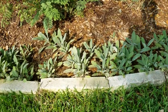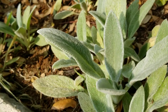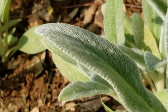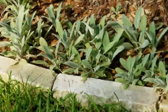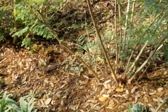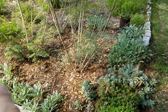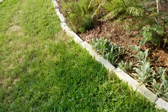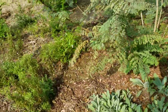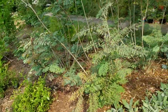This is lamb's ear — I love the texture on lamb's ear. You can see the fuzz on it. This is how I get kids into the garden, and that's one of the reasons I planted so much of it right here near the entrance. Kids love this stuff — if you want to get them interested in the garden, just break off a leaf and hand it to them, and they will want more.